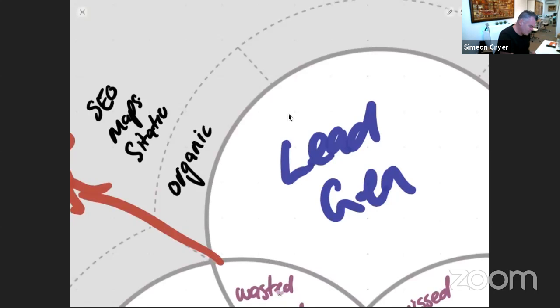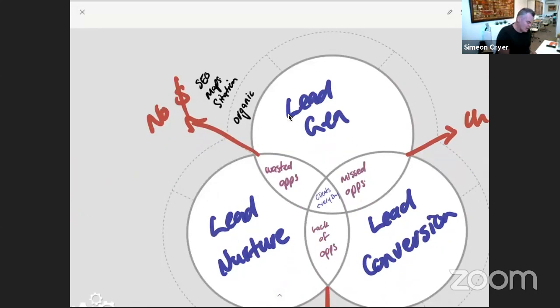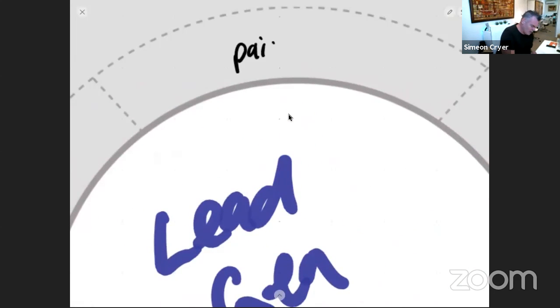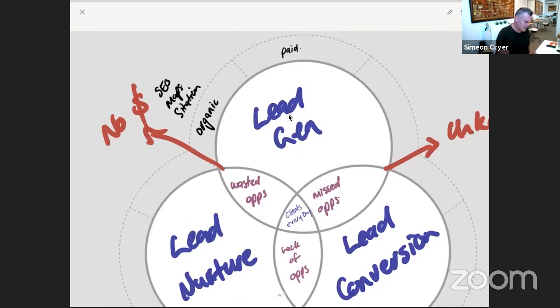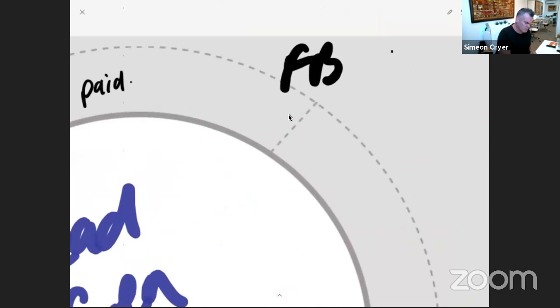Citations meaning that anywhere where your business might be listed, your address, your website, your email address. For example, Yellow Pages would be a cool example of citation, right? So organic is one way, and paid is the second way. And obviously, if we're looking at paid strategies, then we're looking at things like Facebook would be an example of paid, Google AdWords, Google Ads. What else? You could have LinkedIn.